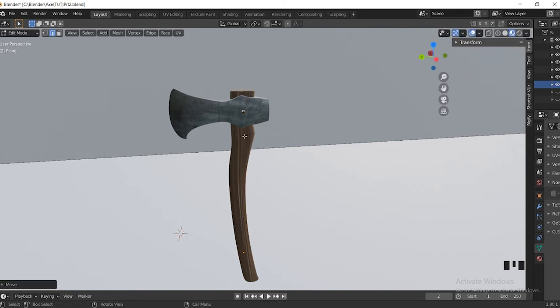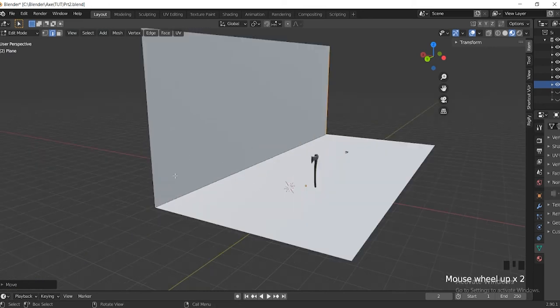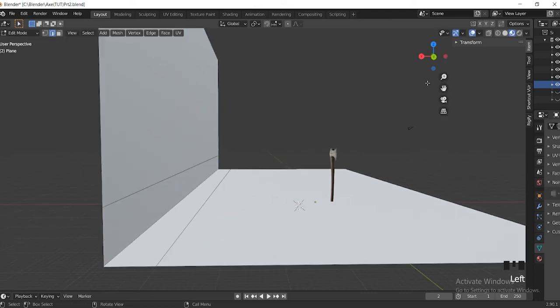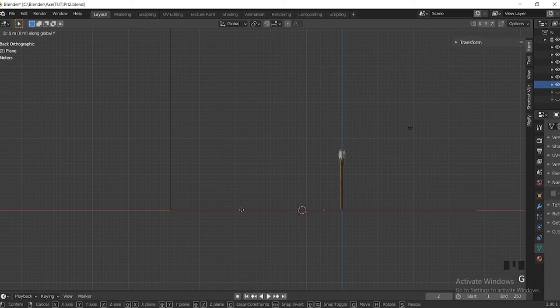Now, to make an infinity curve, what you're going to need is you're going to need to create this corner, and you're going to have to smooth it out. Control R to add a loop cut somewhere there. Do the same for the top. And what you're going to do is just go side view. With that still selected, grab on the X and the Y.